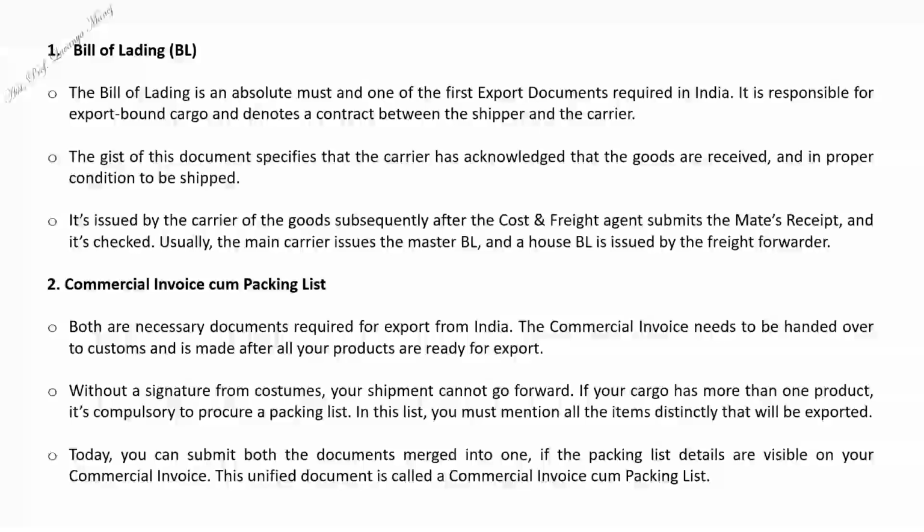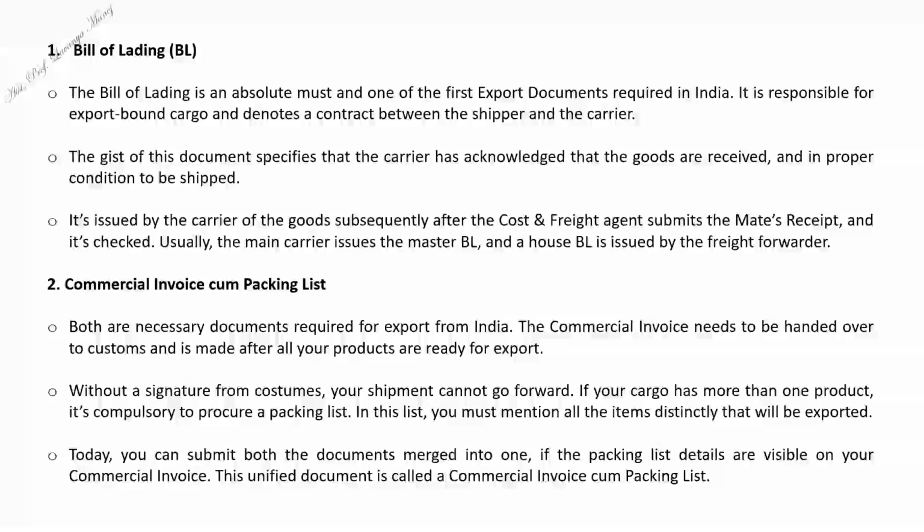Now the only difference between the commercial invoice and the packing list is that in the commercial invoice, the total cost of the consignment or the cost of the goods, the price of the units to be sold, will be mentioned. But in the packing list, you cannot find the price. Price will not be mentioned. The cost of the total units to be sold will not be mentioned in the packing list. That's the only difference. Because the packing list is for internal purposes.